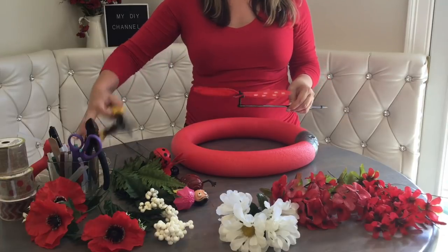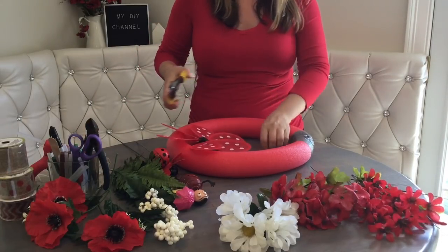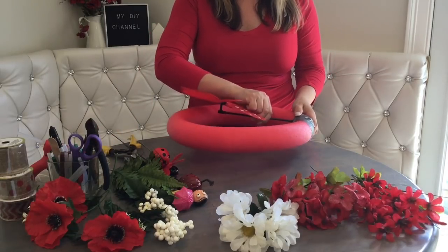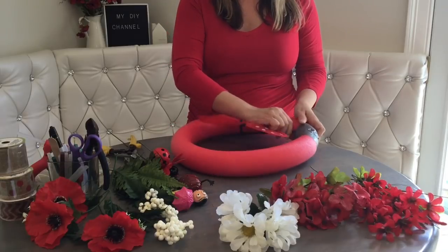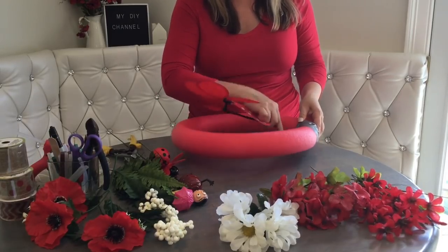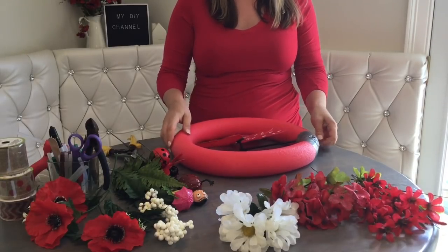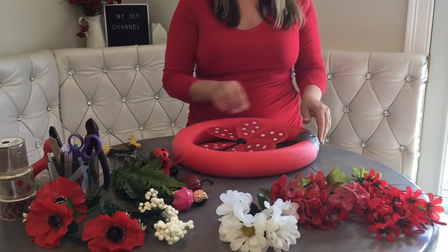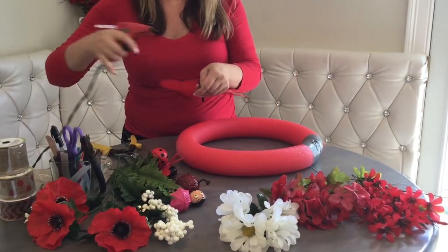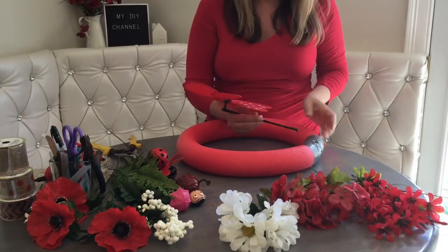All right, so the flowers are cut, and now we need to cut down the stake of the pinwheel so we can put it right in the center of the wreath, more or less. And that's what's great about the noodle, that you can just stab things in. And yeah, you can adjust it more or less. And I think it's gonna be cute like that. And now we're just gonna add a little bit of hot glue to attach it securely to the wreath.